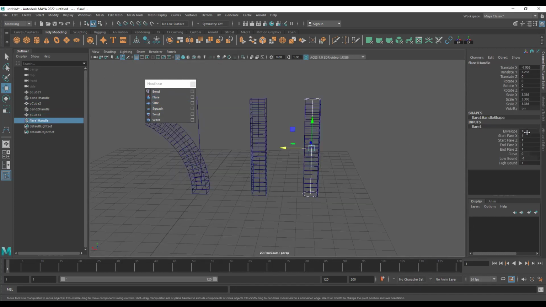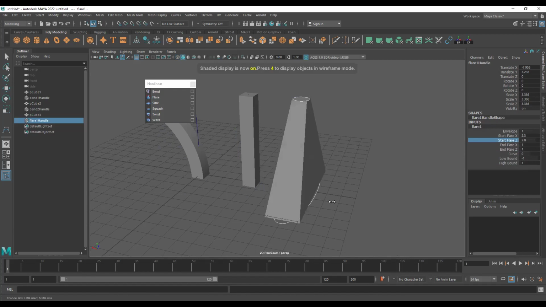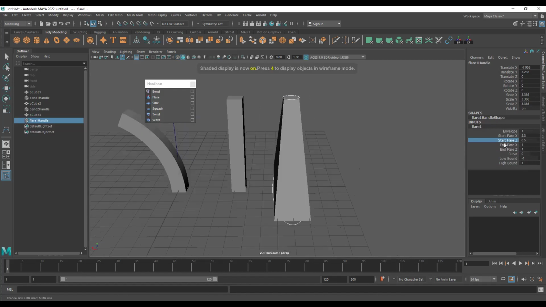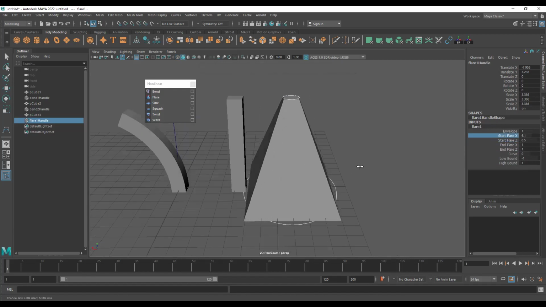And then you can see the first one is envelope, second one is start, flare X, flare Z, and then low bound, high bound, end, X, end. So what it exactly says is start is the bottom, you can increase that, only the X is moving, and Z is moving.